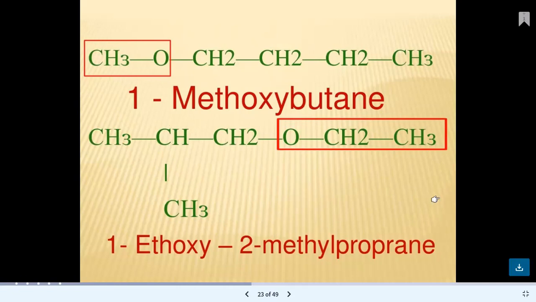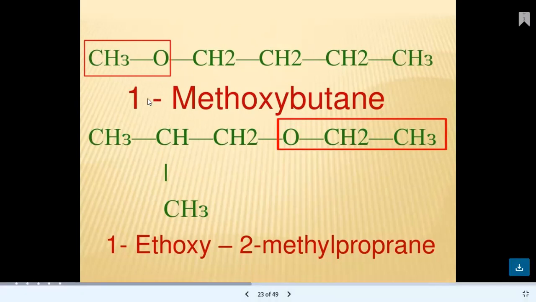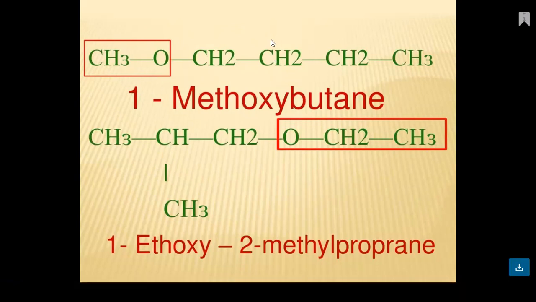Are there any questions on that matter? Here is the same thing. We mentioned it, 1-methoxybutane, because the methoxy could not always be in carbon number 1. It could be in carbon number 2 also. It will never be in carbon number 3 for butane. Why? Why can't it be in carbon number 3 for butane? Can anybody tell me?